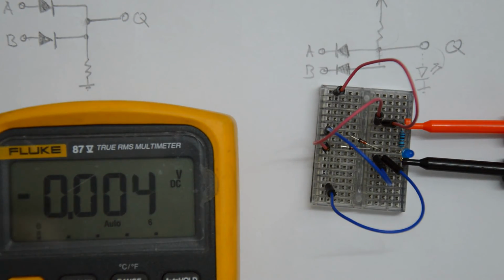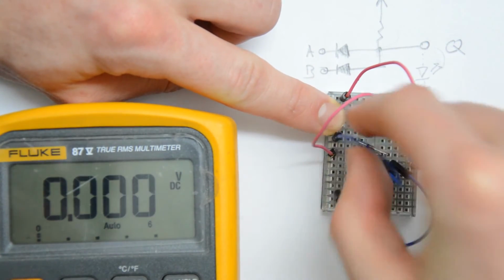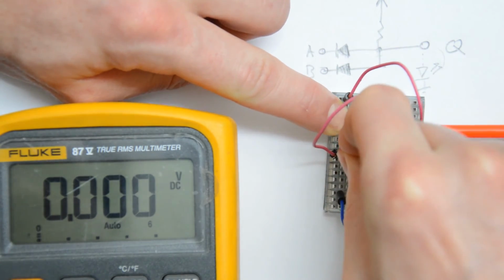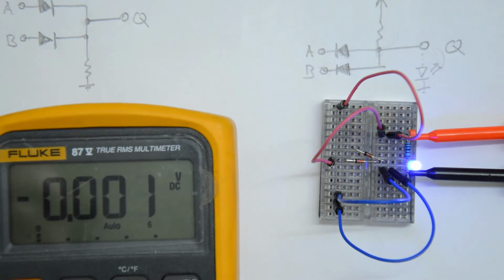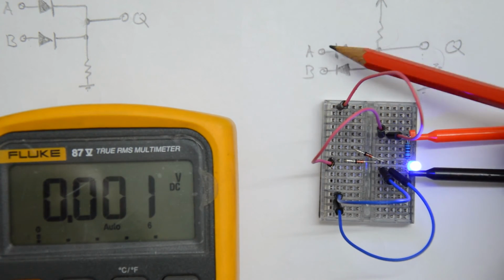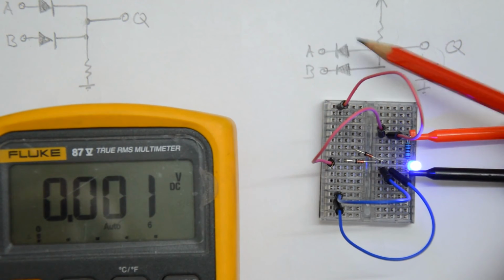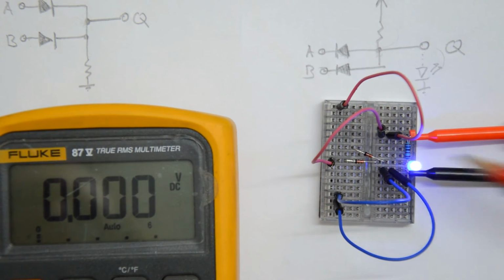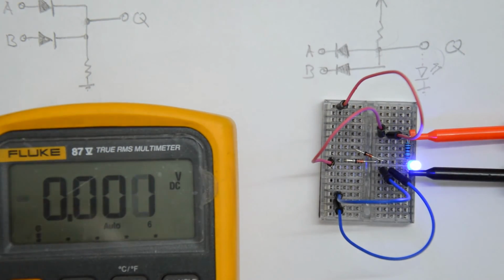And that's exactly what we should get, because the output is only supposed to get high when both inputs are connected to logic high. So let's do that. Let me unplug the input A, which is the one that was still grounded. And actually, while I do that, you'll observe that the LED goes on. Which is a prime example why you should never leave inputs floating, because right now the logic state at input A is undefined, and that's bad, because in that case anything can happen, and maybe this LED going on is what you want, but maybe not. So leaving input floating is generally not a good idea.